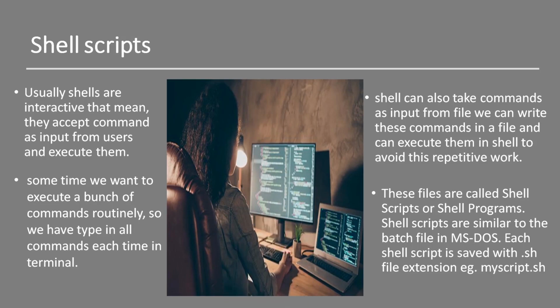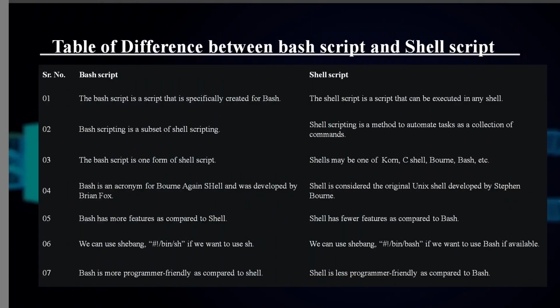Sometimes we want to execute a bunch of commands repeatedly, so we have to type in all the commands each time in the terminal. So a shell can also take commands as the input from a file. We can write the commands in a file and execute them in a shell to avoid any repetitive work. So this can be done using shell scripting or a shell program. We will see this next by examples, since shell scripting has different purposes.